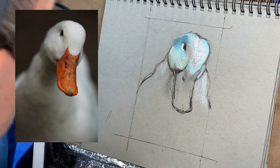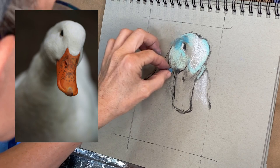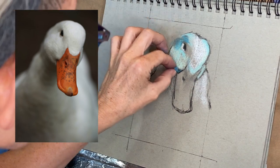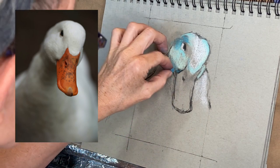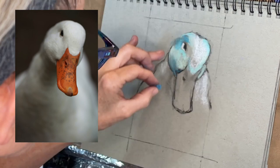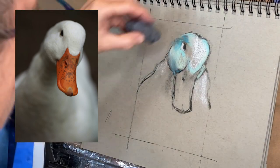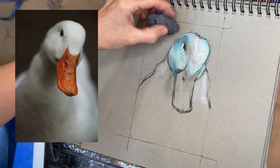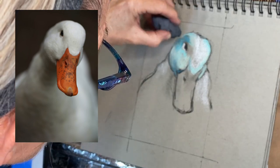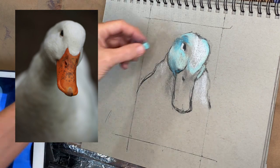Now I've gotten a little bit of a darker value — this is kind of a blue, almost like a teal blue. I saw that there are some shadows around the eye, behind the eye, down in the little crevices around the beak where the beak meets the feathers, and also down underneath that side of the head where the head meets the neck. You can probably see I was blending. There's the kneaded eraser I was talking about — I like that you can squeeze it and bend it and make a little point if you need to get in to erase something. Mine was really dirty; it looks like just a little square gray piece of clay out of the package, but it works really great.